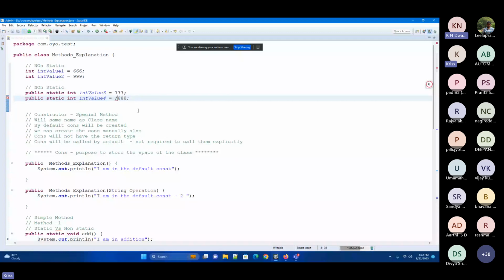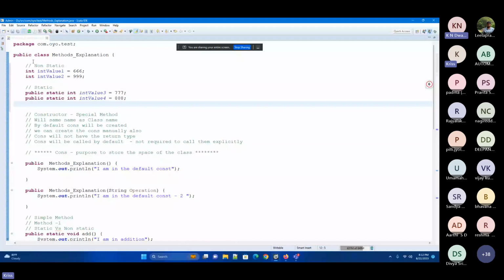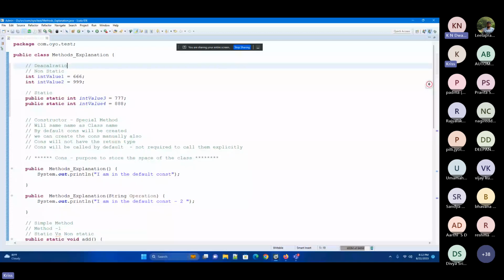Okay, so now what I have done is I have taken a few non-static variables and a few static variables. Okay, these are the static, right? If I didn't mention anything explicitly in front of this one, then this is non-static. If I'm specifically mentioning static, then these are the static variables. This is the basic declaration of non-static versus static which we have done. Why am I explaining this? Very soon you will understand that. As of now, you can just follow along.